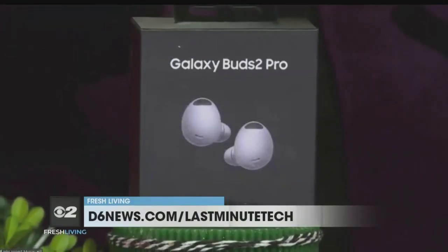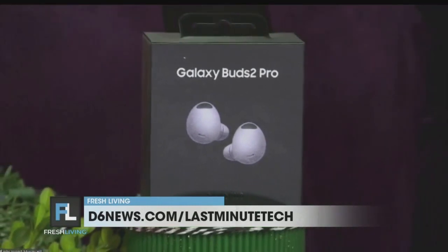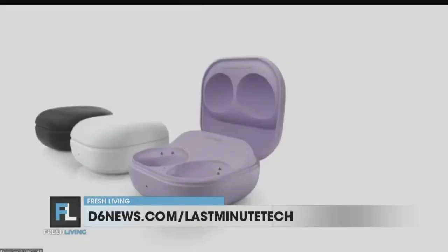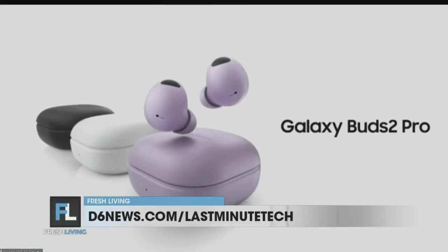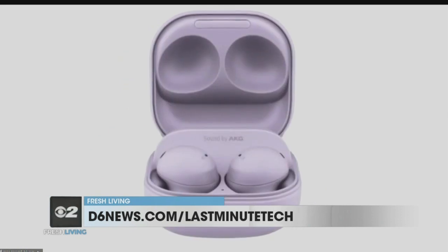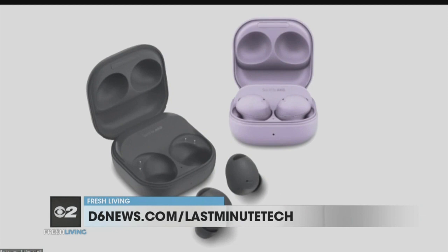Well, if you're shopping right now, the go-to tech gift is earbuds — like Samsung's Galaxy Buds 2 Pro. You cannot go wrong with earbuds for someone, especially someone on the go. They've got immersive, wire-free sound and active noise cancellation. You can use them for listening to music or taking important phone calls in a busy environment. I use them in the gym to block out noise, and I love the smaller design and the secure fit. And I love that they're made with 90% recycled materials.